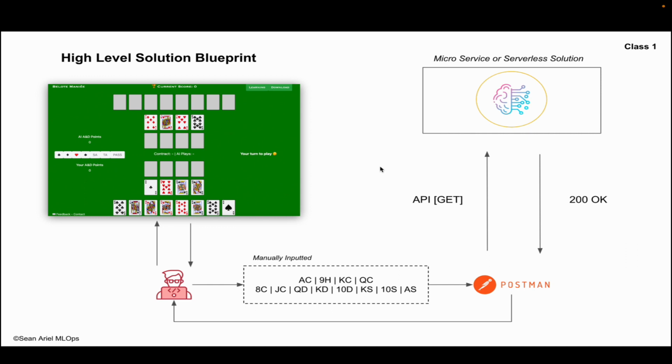Because it's pretty easy to get lost in the details, but it's very important to stay focused. When we get lost, at least remember what it is that we're building and why we're doing it that way. Essentially, we're going to have this platform, like this game online that we can look at, where we're being dealt a bunch of new hands. And we're going to provide to our model a bunch of manually inputted cards, right?